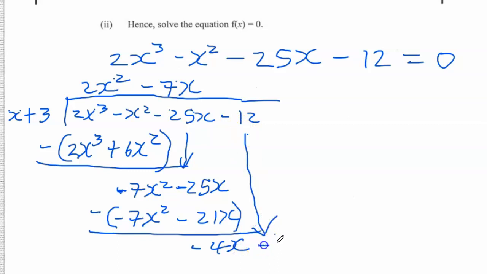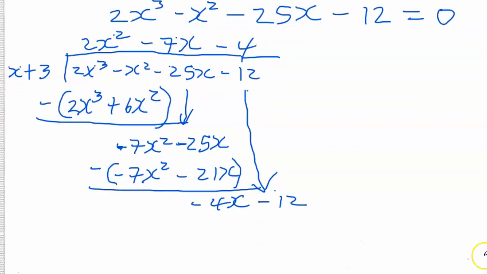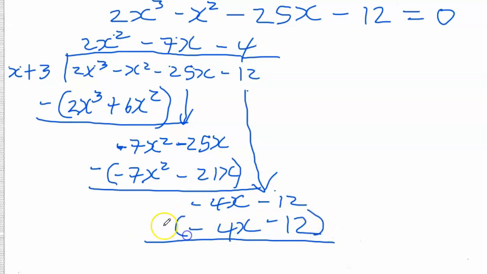Again, try and have two terms before we divide. So x into minus 4x, that's minus 4. Now we take the minus 4, multiply it with x plus 3. We end up with minus 4x minus 12. And we subtract term above, subtract term below. So minus 4x minus minus 4x. Double negative gives us plus 4x, so that's 0. Likewise, minus 12 minus minus 12, that's minus 12 plus 12.